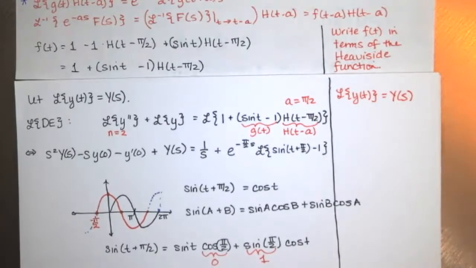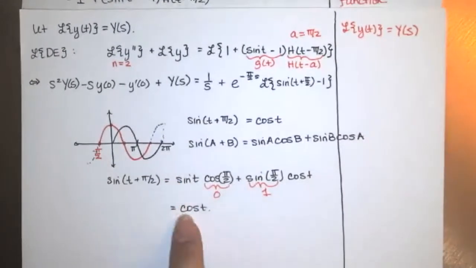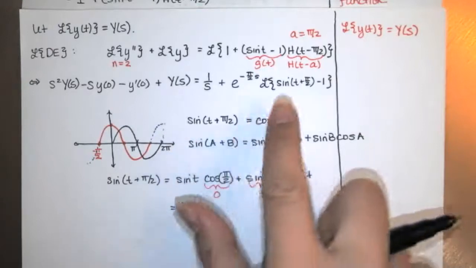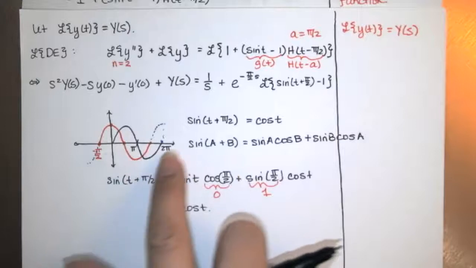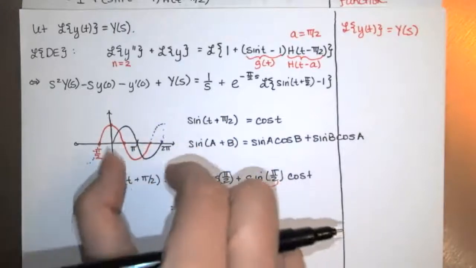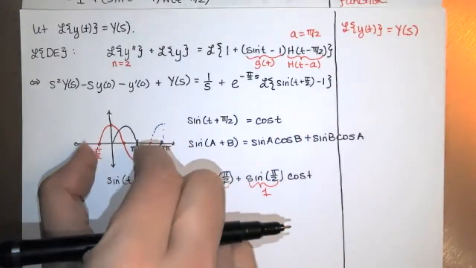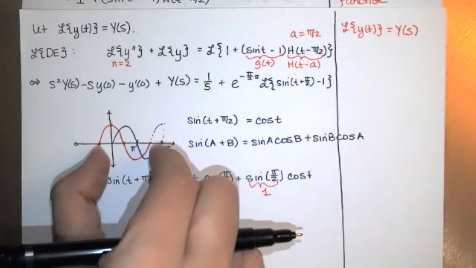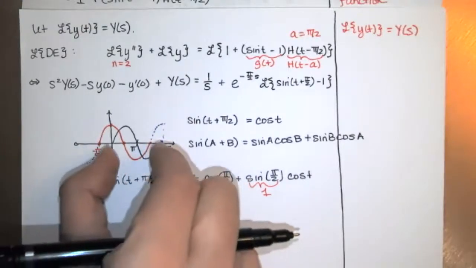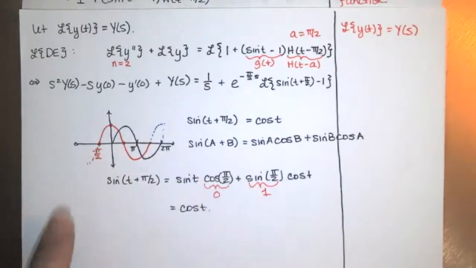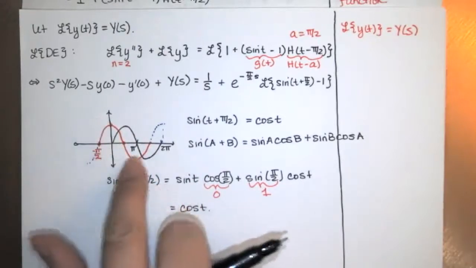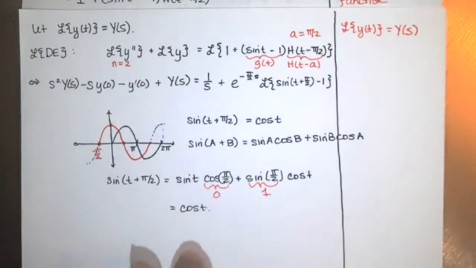So if you prefer to look at trig identities, you could use this to get from here to here. Or if you prefer to look at graphs, and I prefer to look at it graphically, I would just think, okay, well, what happens if I take this sine graph and I shift it negative pi over 2 units that way? Or, you know, if I shift it pi over 2 units to the left, well, then this is what I get, which, if I continue it, I can see that it's a cosine graph.